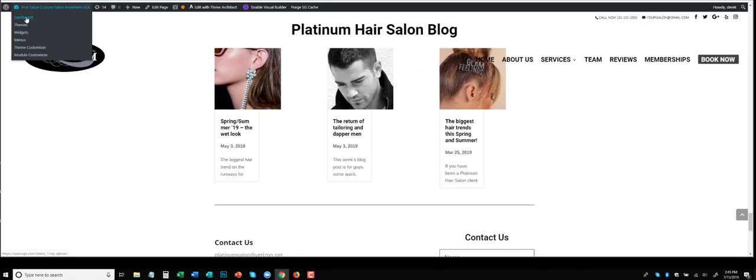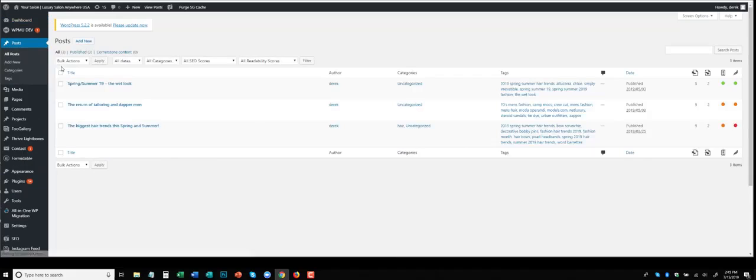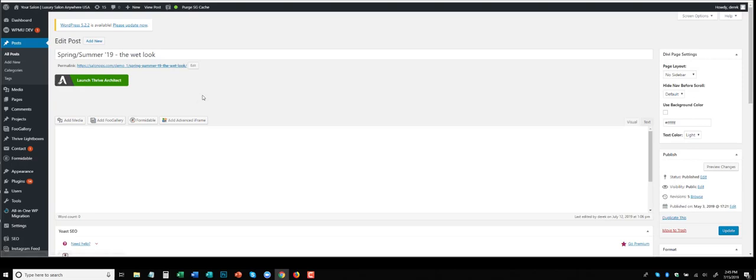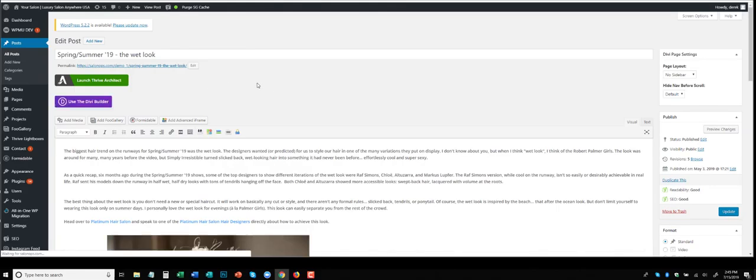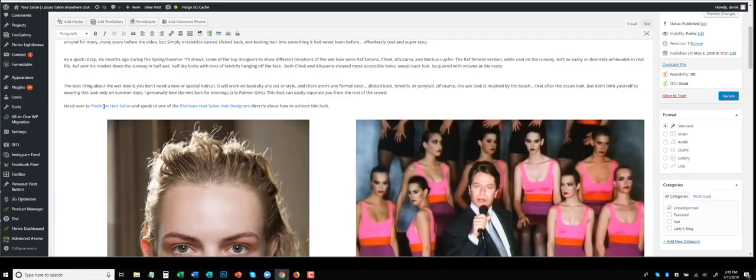If you want to make changes to that blog, you're going to go into your dashboard. And you should do this at least once a month. You go into posts, all posts. Posts are your blog. Here's the ones that are in there right now. You can edit them, you can change them, save new ones, whatever you want to do in here. In this case, we're going to edit them just to show you what it looks like to do a blog. So here's the ones that we have in there, right?